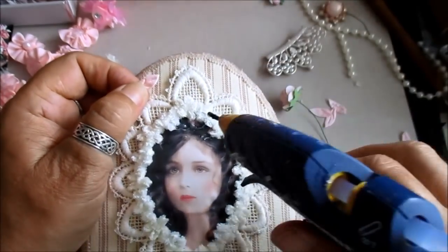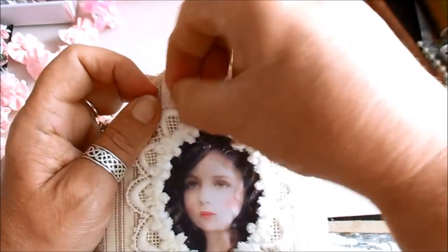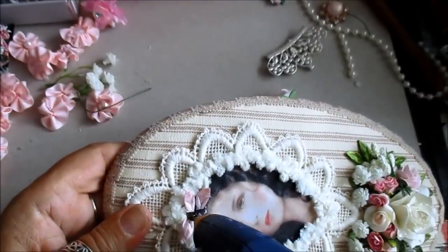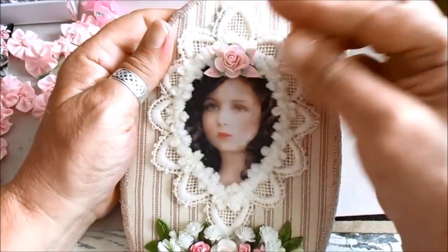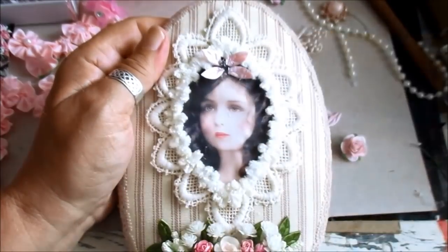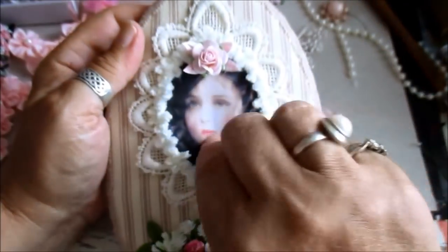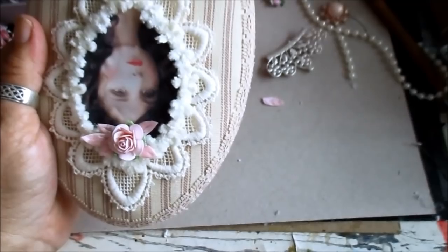So what I'm going to do is this. Put a little bit of glue there. Sorry, I'm just making sure that they stick. And then hopefully, if I've got the right one, we can just do that. I just didn't like the other one. It didn't look right. But that looks a bit better. And it's hidden all of that glue to go in there. That's it. And that's all I need. Perfect.